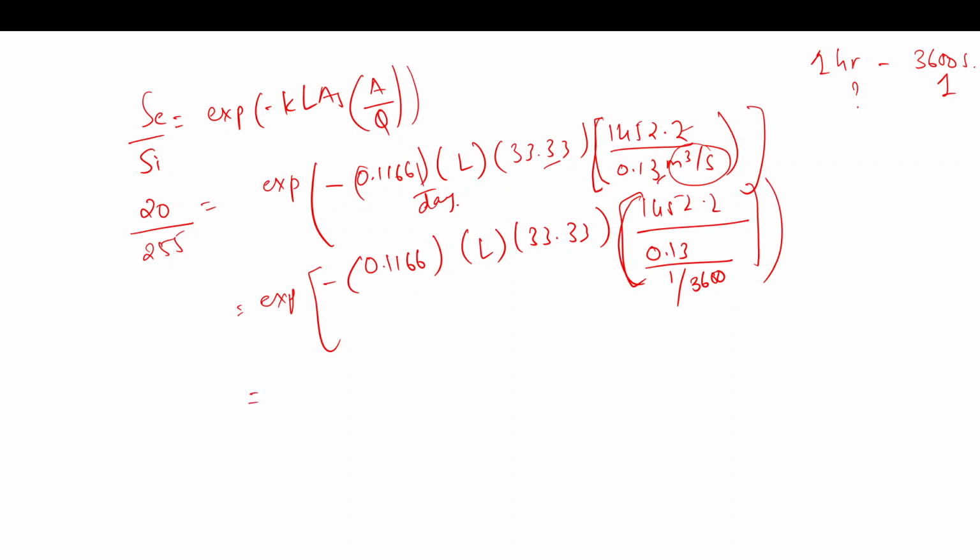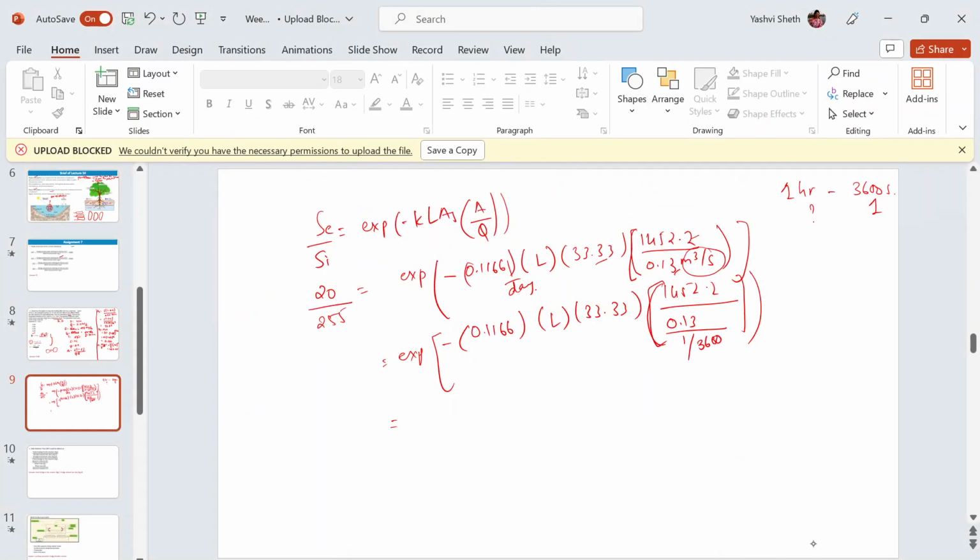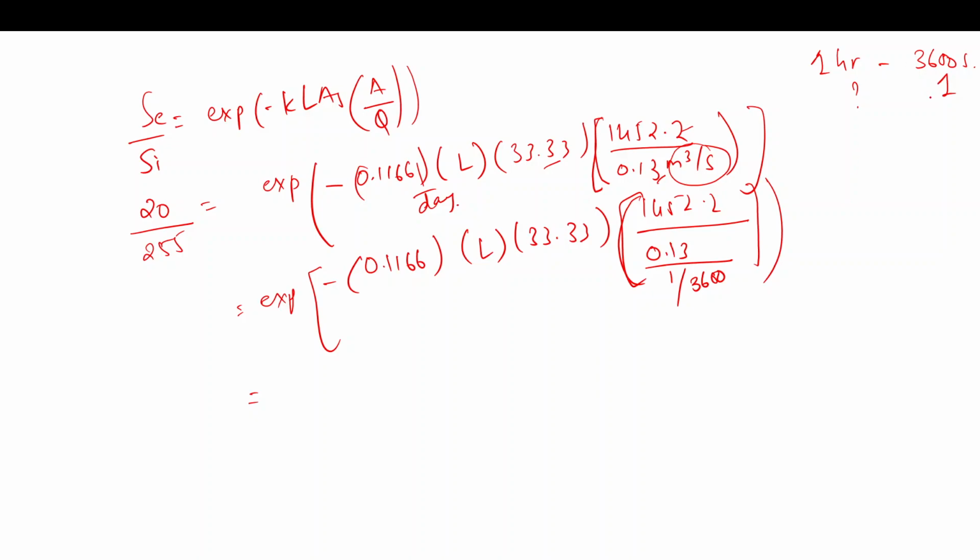So we need to convert in per day, na? Yeah, we are doing it in per day. Oh, sorry. This is an hour, right? Yeah, thanks. So, 1 day has 24 into 3600 seconds. So there will be one more 24 here. Now tell me the answer directly for L. It should come to you in meters.